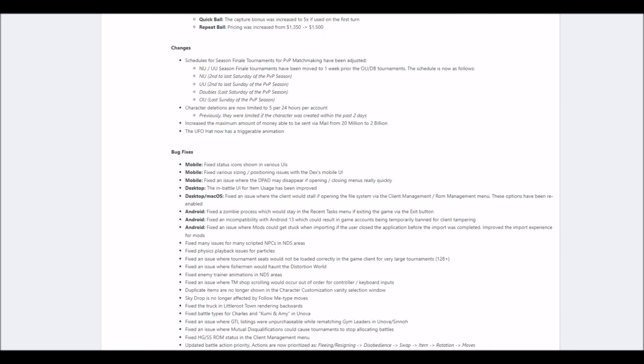Schedules for season finale tournament for PvP has been adjusted. NU and UU season finale tournaments has been moved to 1 week prior to the OU and doubles tournaments. The schedule is now as follows. NU, second to last Saturday of the PvP season. UU, second to last Sunday of the PvP season. Doubles, last Saturday of the PvP season. And OU, last Sunday of the PvP season.